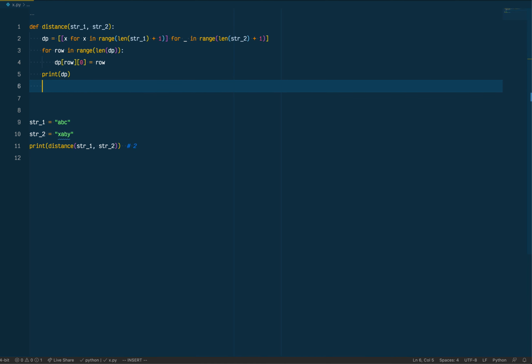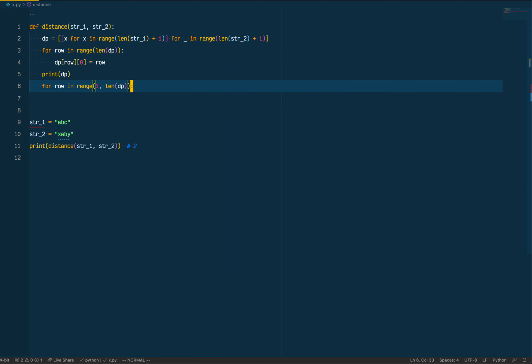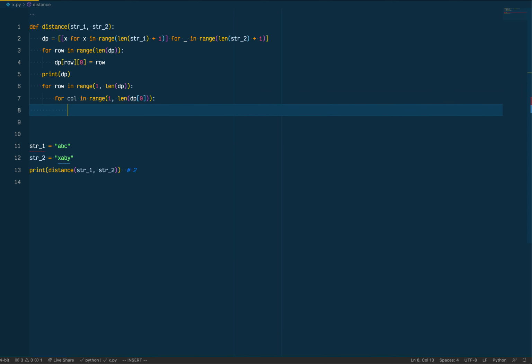Okay. The final thing we need to do is go over each cell, starting from index 1, so row 1 and column 1: for row in range 1 to the length of DP, and the same for columns. Cool. We have two cases. If the string characters are the same, we just look diagonally. If not, we choose the minimum of the 3 neighbors.